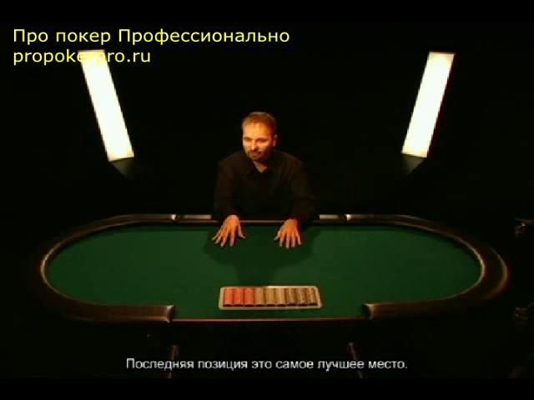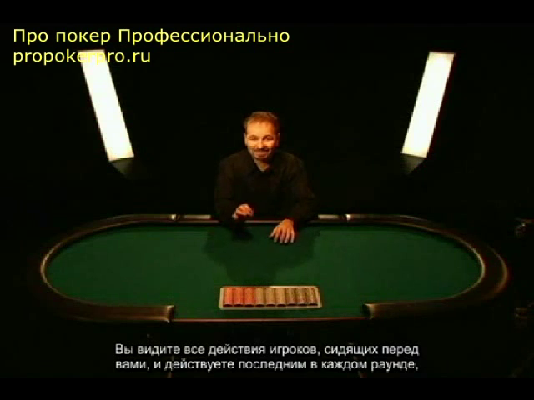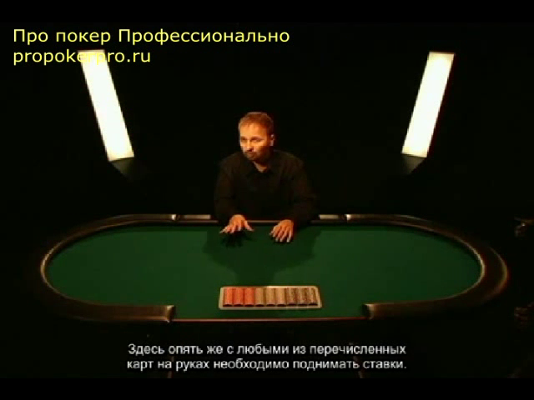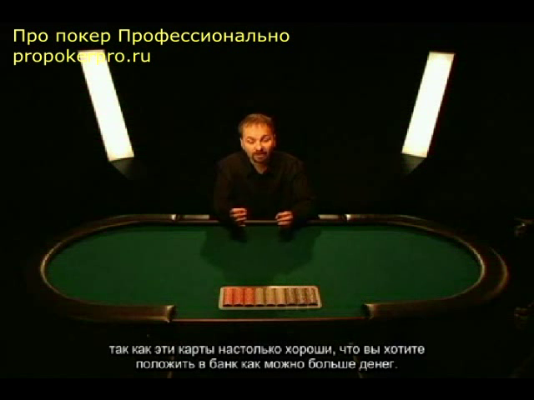Now in late position, this is the best possible spot you could be in. You've already seen all the action in front of you. You're going to get to act last on every single street, which is a huge benefit in Texas Hold'em. Now again, with one of these hands, you should raise. So in all 3 situations, you should basically be raising with these hands. Since they're so good, you want to put more money in the pot.